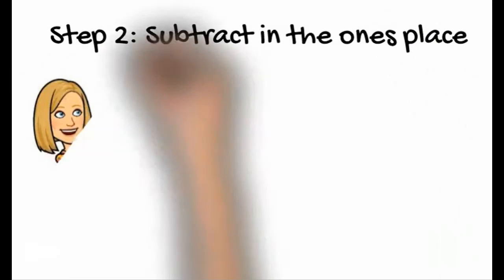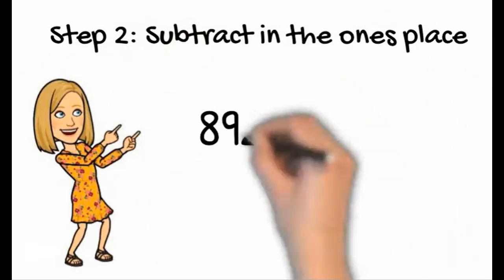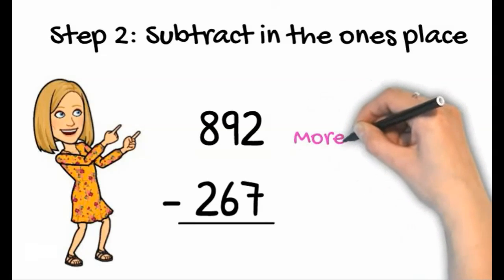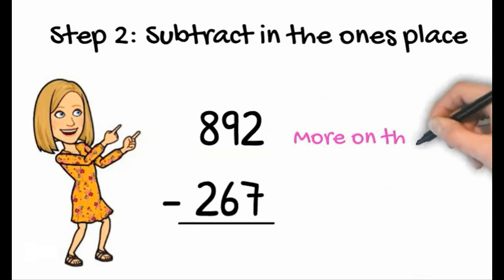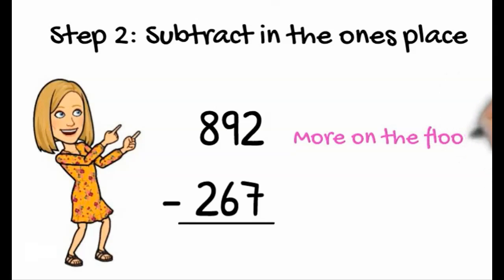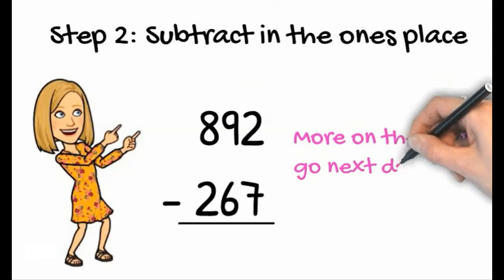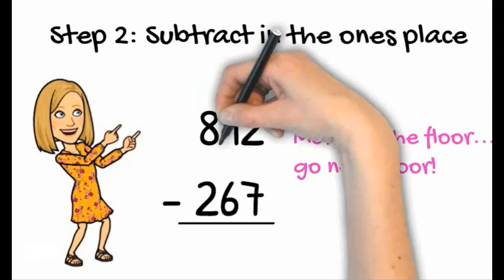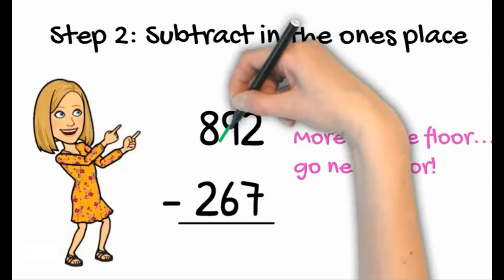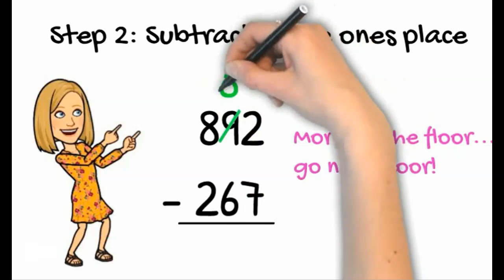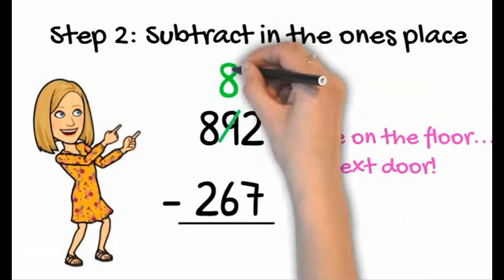Step 2. Now we're ready to subtract in the ones place. So, in this problem, we have 2 take away 7 in the ones place. Is that more on top or more on the floor? You're right, it's more on the floor, so we will have to go next door to ask for help. If I had 2 cookies, I could never take 7 away. So, since we live next door to Mr. Tens, we go over, we knock on his door. Hey, Mr. Tens, can I have one? Oh, I have 9 10 sticks. I can share one with you. So he gives us one.